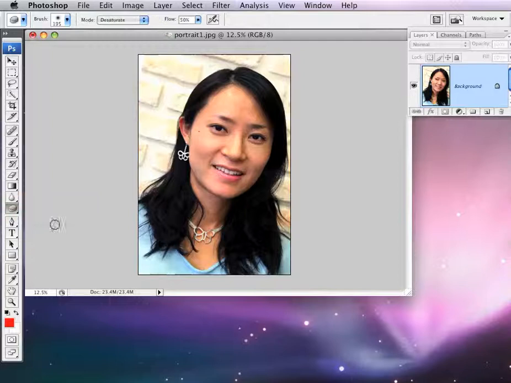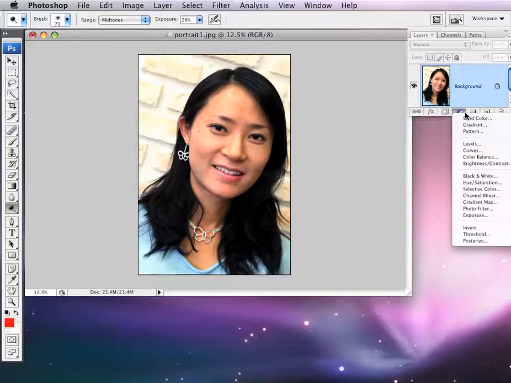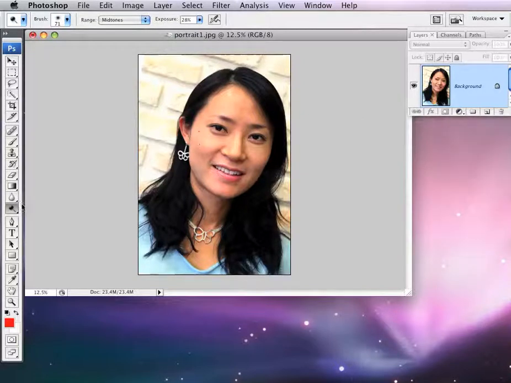And then the sponge tool is basically, you can take a look up here, I can select it to desaturate color, or I can select saturate, and it'll increase saturation. So these tools are meant for minor adjustments, right? If you wanted to lighten the whole thing up, you'd probably want to use your adjustment layer right here. But for small, minute details, like shadows on the face or something like that, it works well.